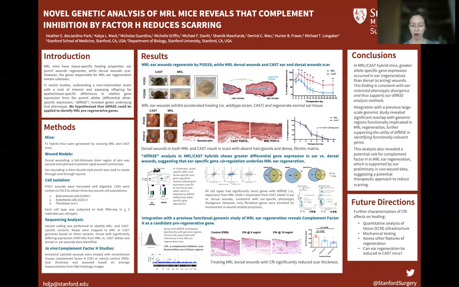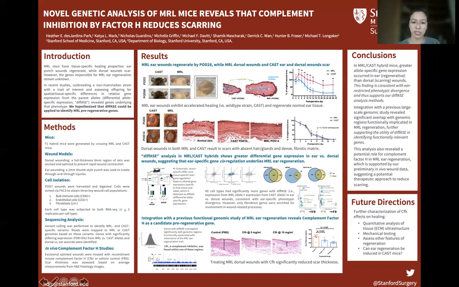And theoretically, there are variations that have developed over time in the MRL genome that are what's causing those differences in expression of some genes that are leading to ear regeneration just in that strain. And those variants don't exist in the cast genome. So due to these variants, obviously, there's something happening in ear wounds that is not happening in dorsal wounds that's leading to regeneration. And this can be detected as differential expression of those pro-regenerative genes, whatever they are, specifically in the ear wound context and specifically from the MRL allele.